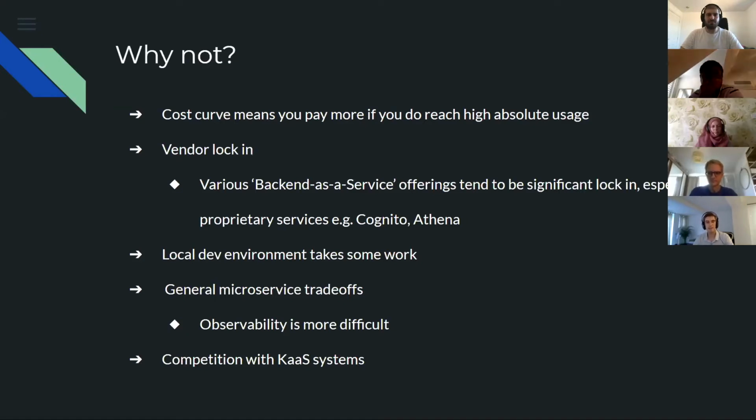The local dev environment can take some work with serverless, although there are ways to make it easier. You have your general microservice trade-offs: you get smaller, simpler units and strong bounded contexts, but at the same time, you now have to worry a little bit about the network. Serverless does take care of that for you mostly, but it doesn't shield you from all the semantics. So for example, when you're dealing with queues, you have to accept that you're getting one or more invocations. If you have a serverless endpoint respond to an SNS queue firing, it could be invoked 2 times. So you need to make sure that your code is idempotent. Observability also starts to become a more difficult problem.